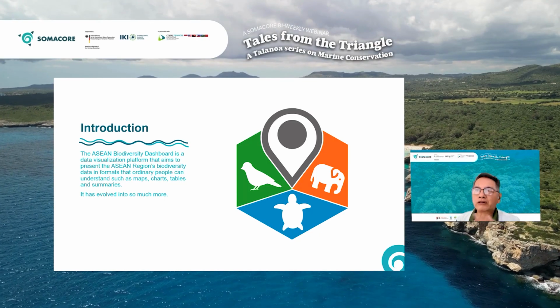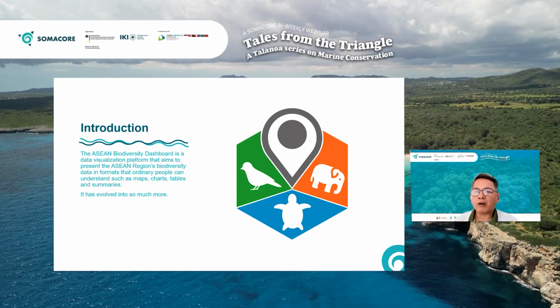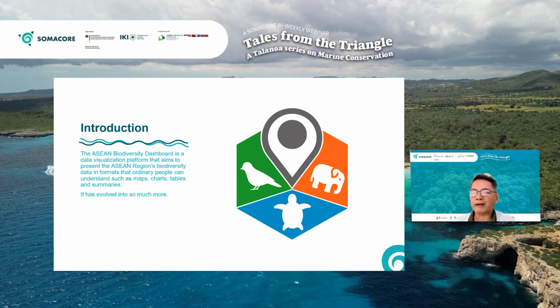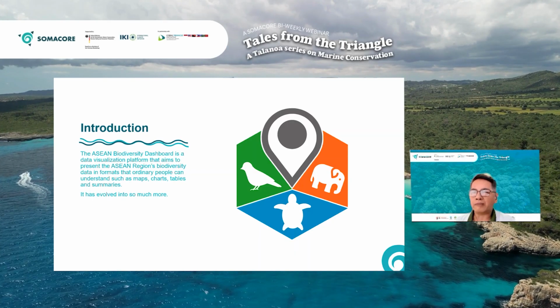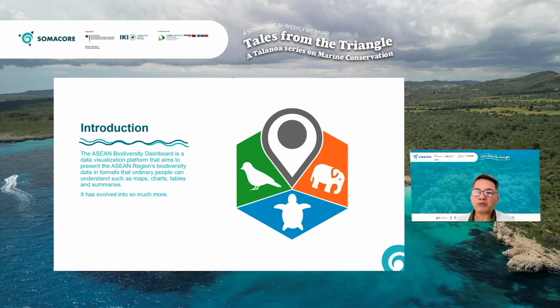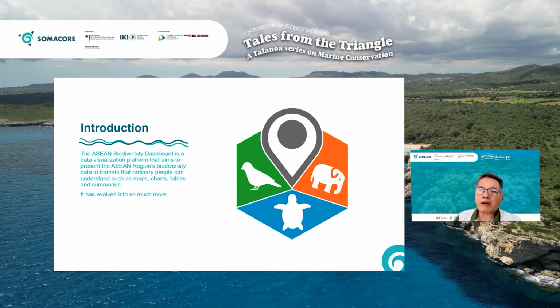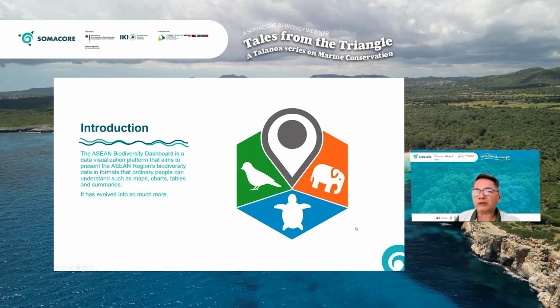So we thought of creating the dashboard. The dashboard, as you know, has all the facts and information, very informative, very graphical, and you don't really have to read the story behind it if you want the facts straight out of the box. Okay, so the dashboard was created, but it evolved into something more.